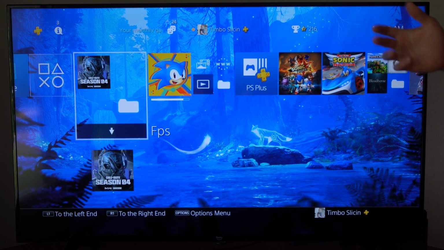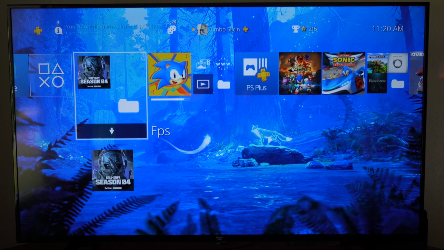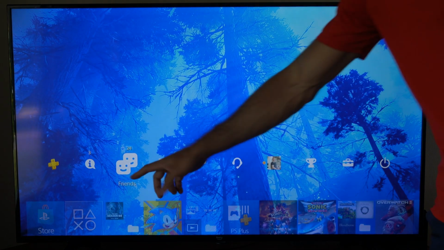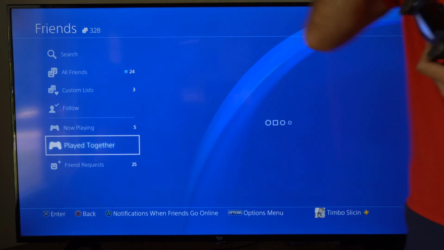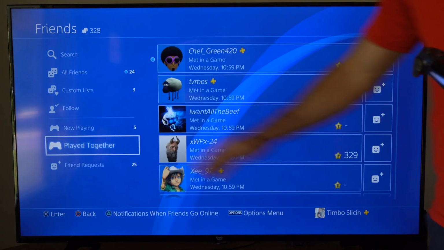Today in this video, I'm going to show you how to find the recent players that you played with on your PlayStation 4. So I'm just on the home screen right now. I want to go up to where it says Friends right here and select this. Now you're going to have a few options on the left side of the screen. We want to go to where it says Played Together right here.